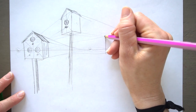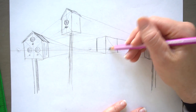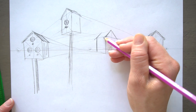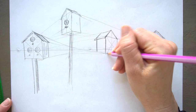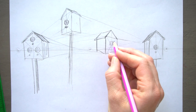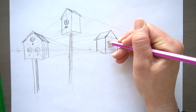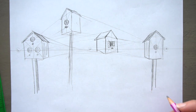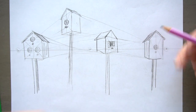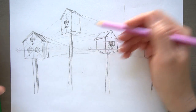Now let's draw one in two-point perspective that's actually on our horizon line. I'm just drawing them in the direction of that vanishing point. Let's put the front of this one on this side. The top of the roof we bring back to that left side, then we draw the roof keeping these two lines parallel. We can figure out what we want this one to look like — maybe this one's square. Any square details would have to line up with our vanishing points. There's shutters on it — a little bit more decorative birdhouse. Don't forget we need to draw the stick that it's on.